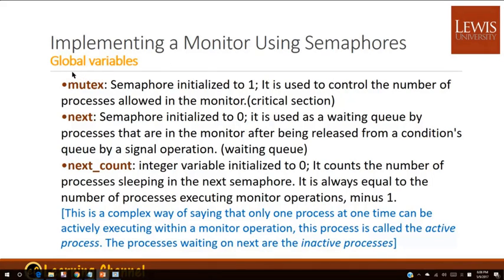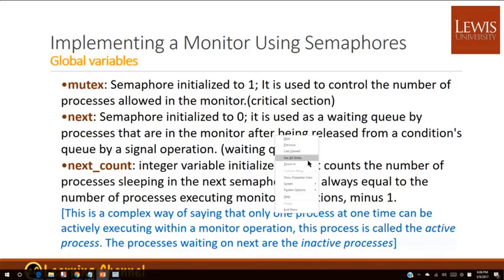The monitor would have the following global variables: mutual exclusive, next, and next count. Mutual exclusive is a semaphore initialized to 1, so it only allows a capacity of 1 to enter into the critical section. It is used to control the number of processes allowed in the monitor, the critical section.